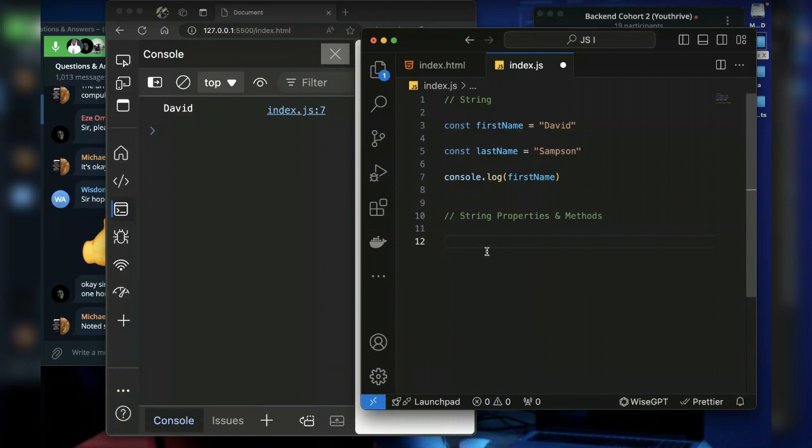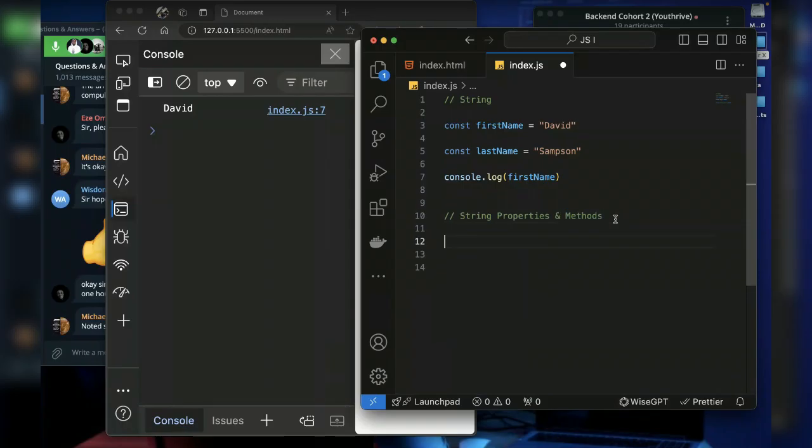For example, if I ask you to describe a dog, you know that a dog will always have 4 legs. If it has 2 legs, then it is no longer a dog. That is properties. Then methods. Methods are what it can do. For example, if they ask you what the methods of a dog are, a dog can run, a dog can bark. Those are the things it can do. So when it comes to string properties and string methods, string properties are things you can define or identify the strings by, and methods are what the strings can do.